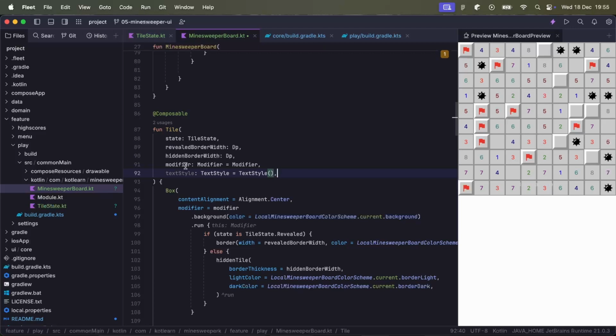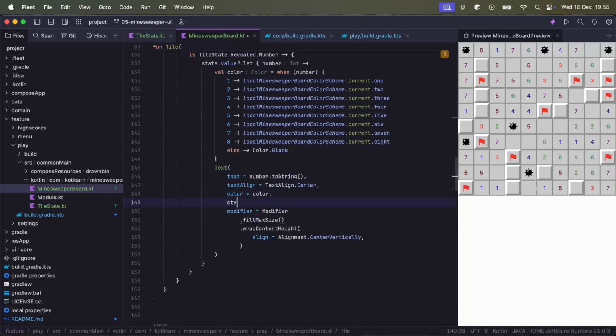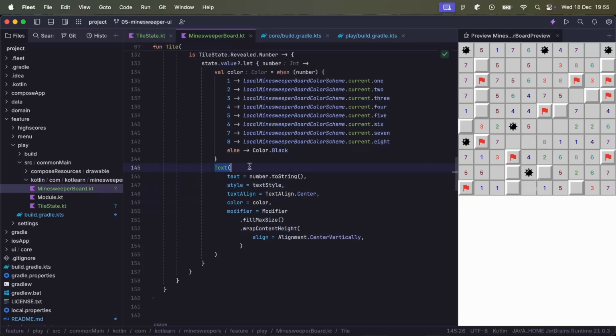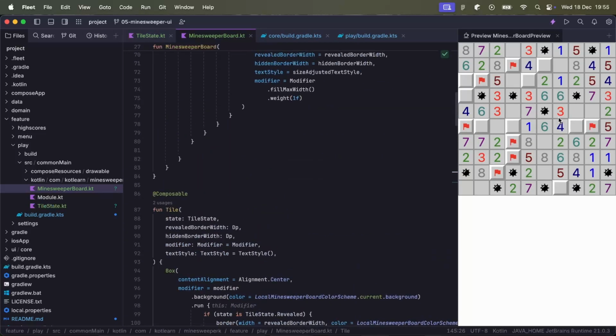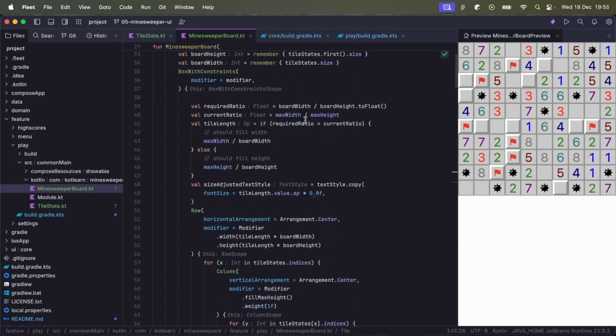We'll add a textStyle parameter with a default value and pass that through to this text composable. As you can see, the numbers are taking up almost the full size of the tile now. I'll make it a little bit smaller, but it looks roughly right to me.